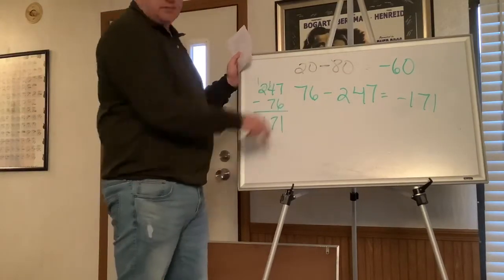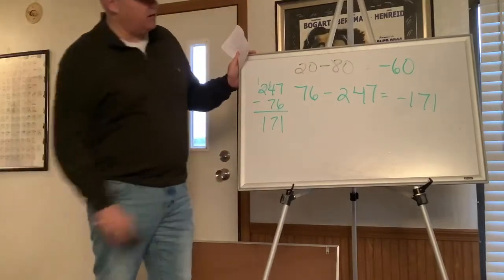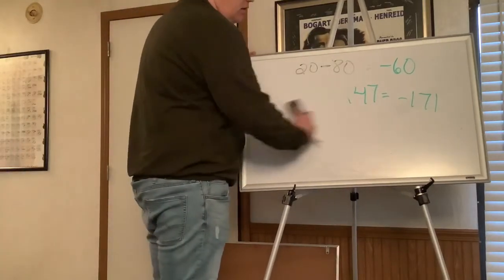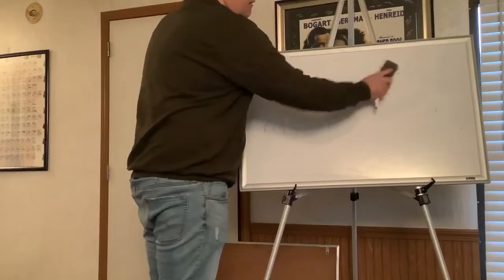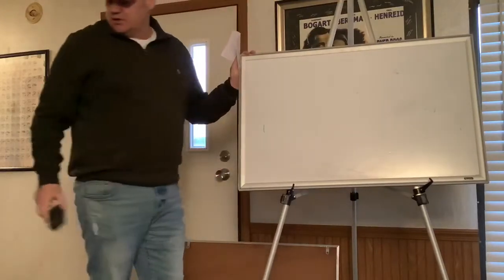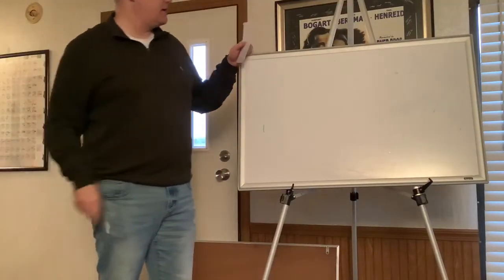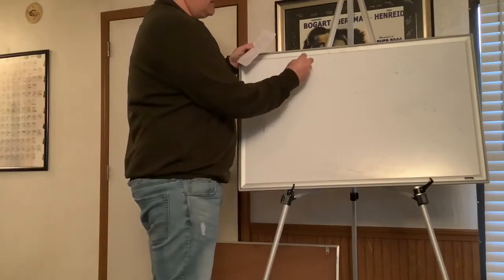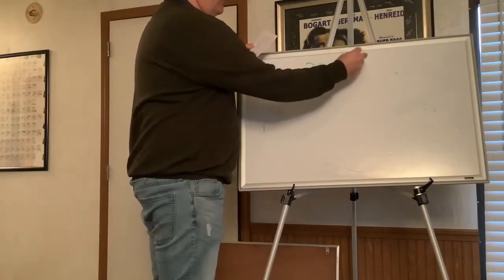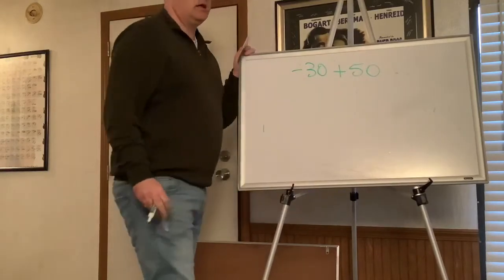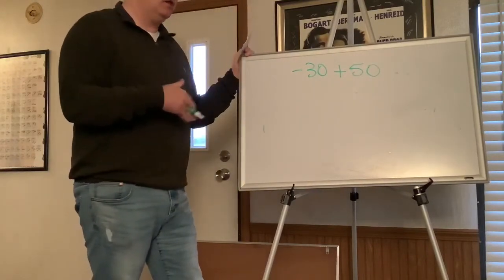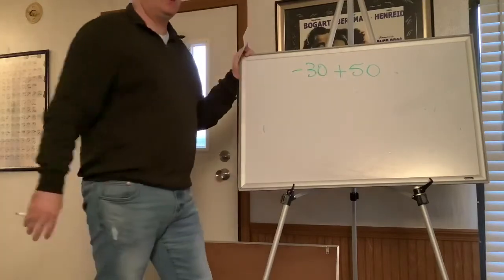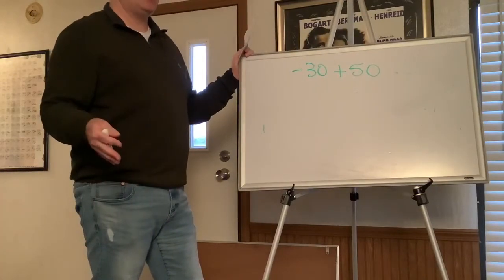So we're going to learn this process of what you do to solve problems like this, because there are going to be all different ones that look different, and you're going to have to determine which one it is and what it looks like. Another one that you may have is it may start out negative and go positive. Okay, so you were already in the hole $30, but maybe you deposited $50 and you want to know how much money you have in the bank now.